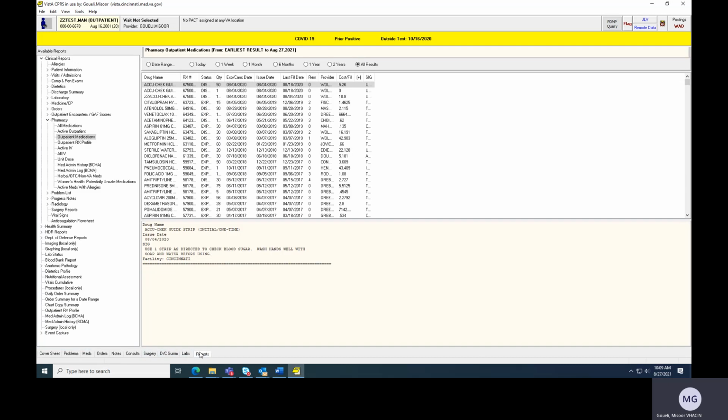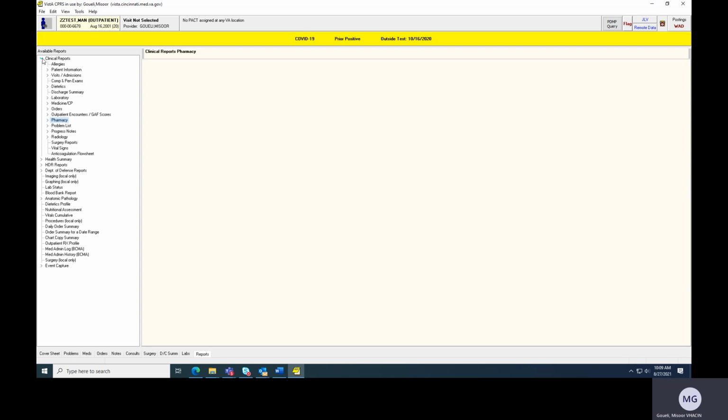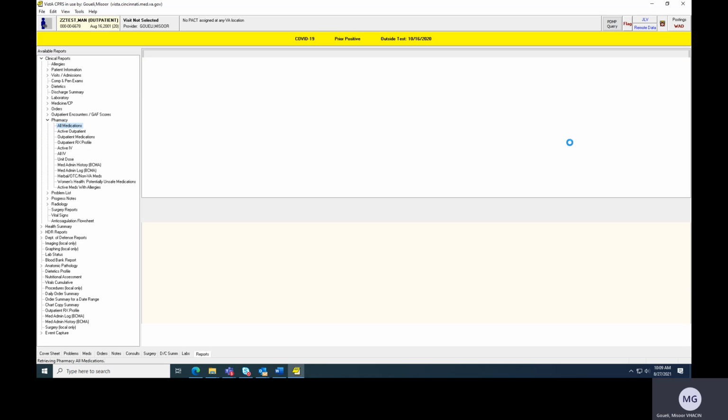So what I started doing was using this reports tab, and let me compress the tab so it looks like this. Your clinical reports tab looks like this. It's under reports here. I expand it, and I specifically will go to pharmacy here, and I'll look at all medications for a new admission or for a patient that I'm taking over that has been in the hospital for a week or 2 weeks, or something else along those lines.